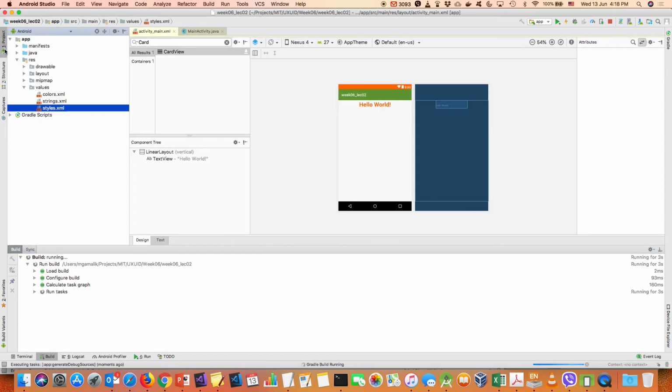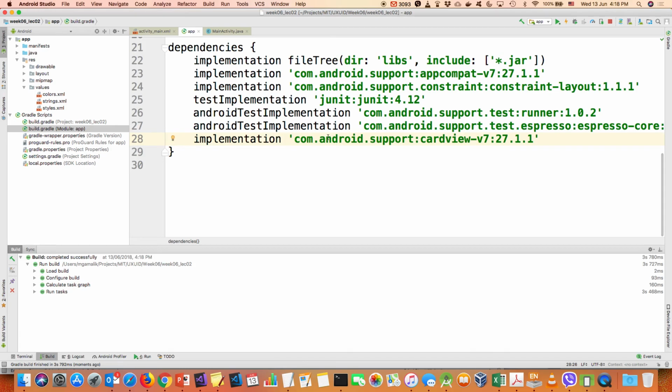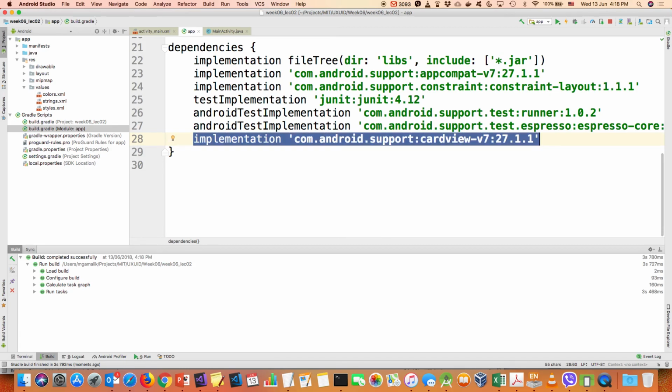What are those changes? Actually it goes into that particular Gradle, and it added that particular line in the configuration file of your project.